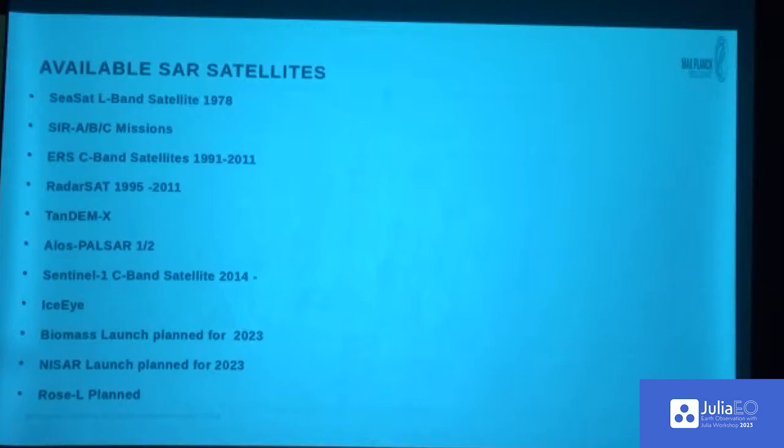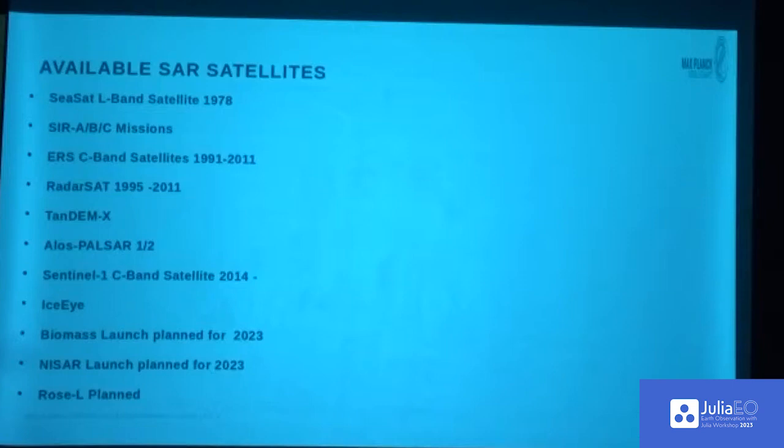And then in the 1990s, the ESA started to launch the ERS-1 and 2 satellites. Then the Canadians started to launch RADARSATs. Germany started the TanDEM-X missions in the beginning of the 2000s.